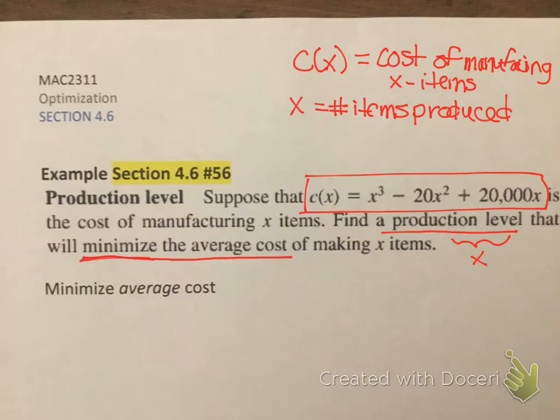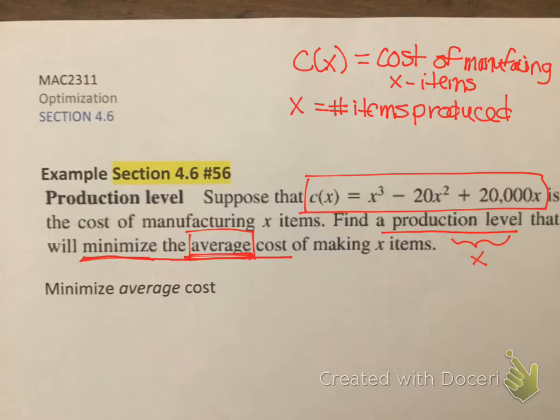All right, we know we're minimizing something that has to do with cost, but please notice that we are minimizing the average cost. All right, let's think about what you guys know about an average. Think about your test scores in your calculus class. To figure out what your test average is, you add up all the tests that you have and you divide by the number of tests you have taken. That's how you find an average.